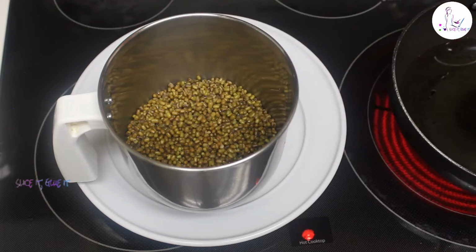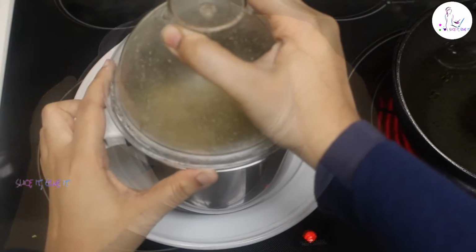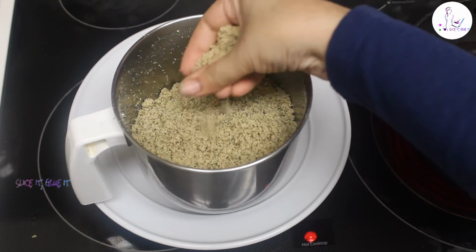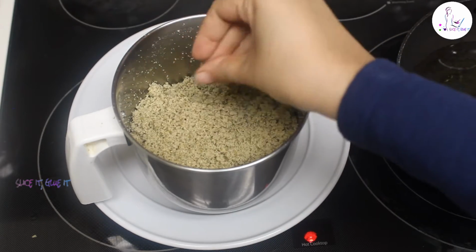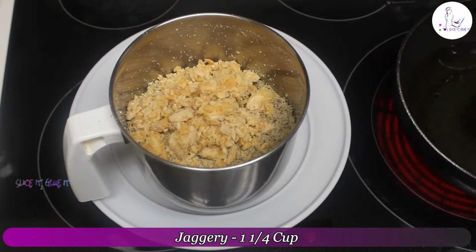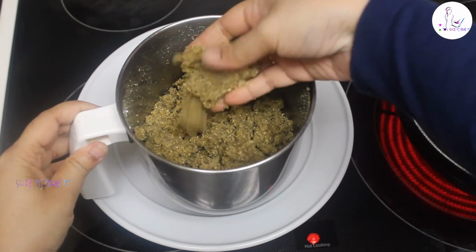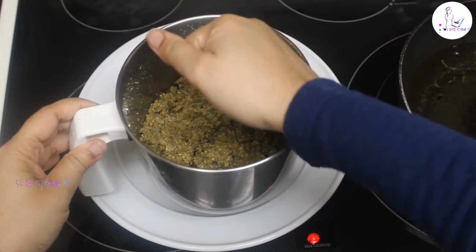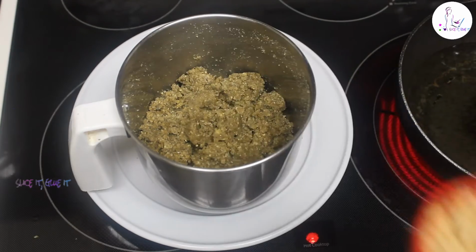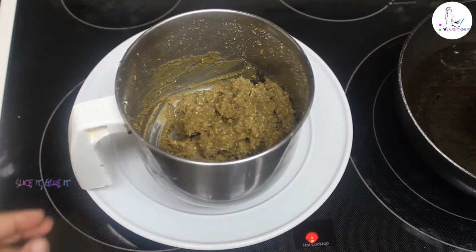Now first powder the dal, then add the jaggery gradually. Dal has powdered well. Now let's add the jaggery. The cooked dal and jaggery should be in equal quantity. Our dal and jaggery mixture is ready now.